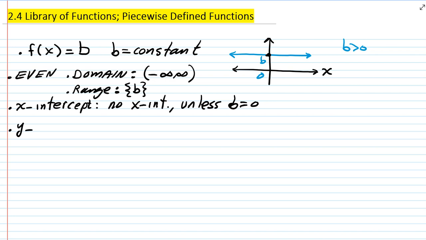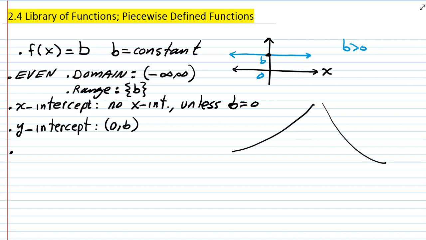This is an oddball to do these for the constant function. The others are a little easier to go through. The y-intercept. What about the y-intercept? Well, the y-intercept is going to be at 0 and whatever b is, right? That was the easy part. And what about the increasing, decreasing, let's say? So the function is, in this case, remember, increasing has to be rising, decreasing has to be falling, and in this case, the function is neither increasing nor decreasing, it's constant, right? So increasing, decreasing, it's just going to be constant. It's neither.